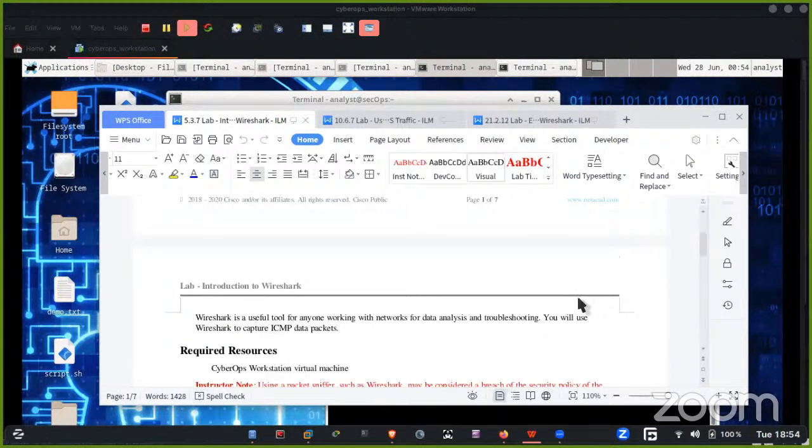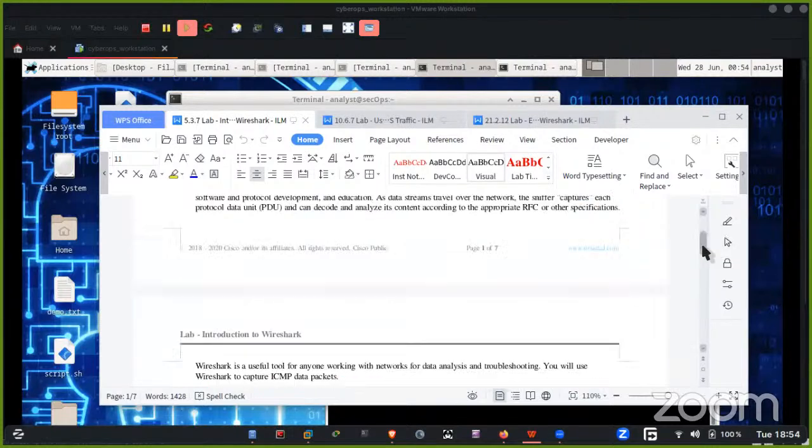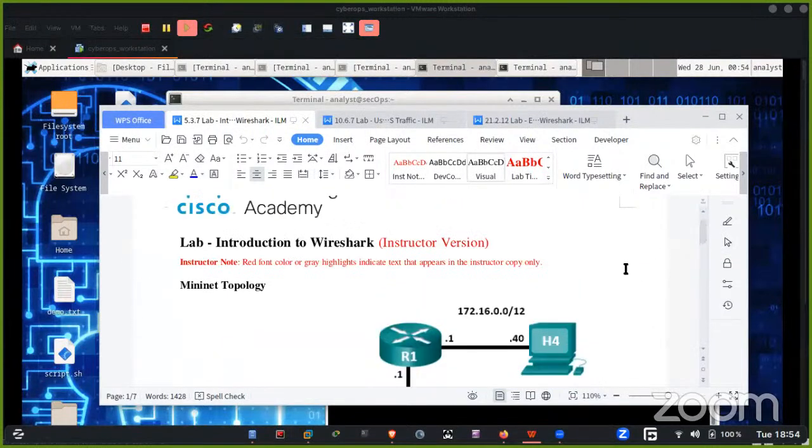First of all, you need to know what Wireshark is. Wireshark is a widely used packet analyzer. It's an open source network protocol analyzer, and it's very powerful. It allows you to capture, inspect, and analyze network traffic in real time.